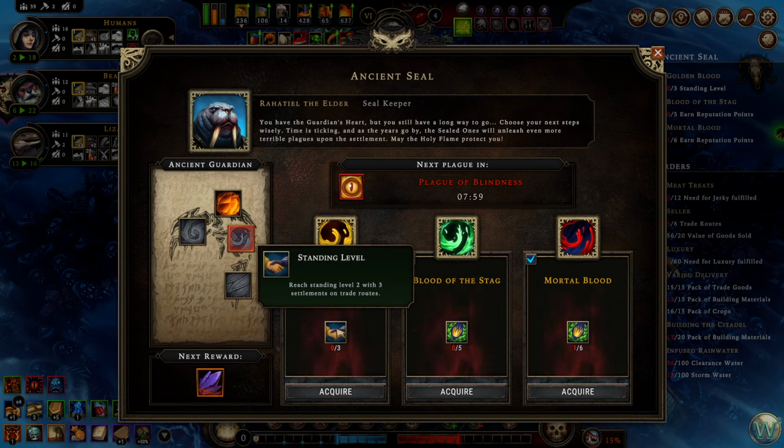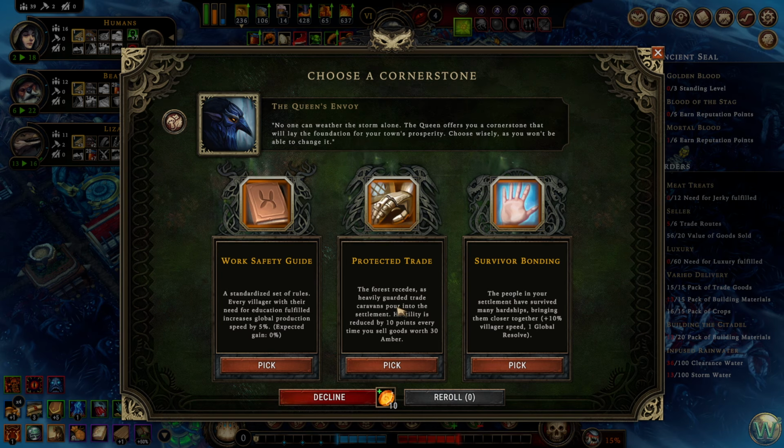Standing level 2 with 3, yep. Okay, so we'll have the first one there. We have just started a new year, which means we have a cornerstone to pick. Protected trade sounded like the strongest one to me, I think, in the last episode, and I had some agreement with that, so that's something we're going to do.